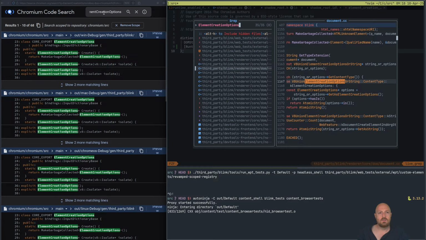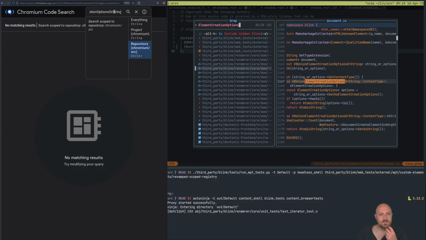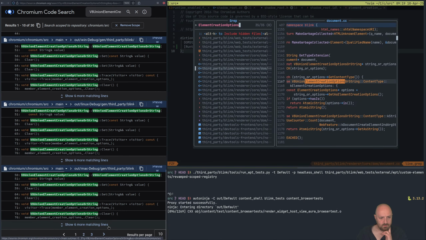Oh, it's a string. It's because it's the union of, yeah, fine. Or string, because you can pass in just the is value via union. Still looking at out.